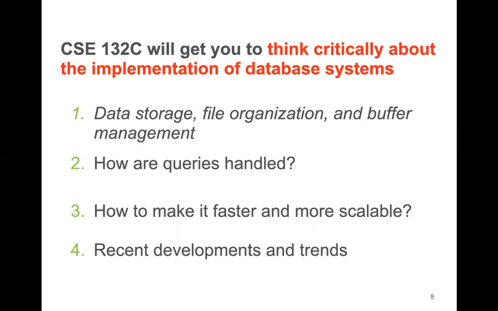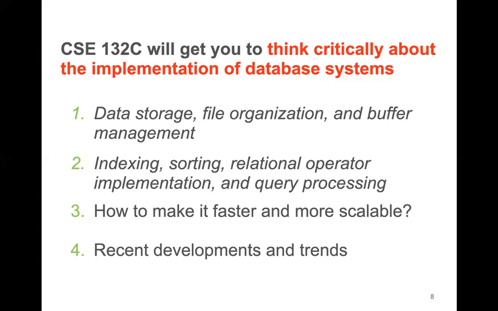Specifically, we will cover number 1 in the topics of data storage, file organization, and buffer management: how to lay out relational data, and how to exploit the memory hierarchy better so that we utilize resources efficiently. How are queries handled? We'll talk about secondary data structures such as indexes, external sorting, relational operator implementations. How does a join work at scale, for example, and query processing? How do you stitch these operators together to create pipelined execution plans?